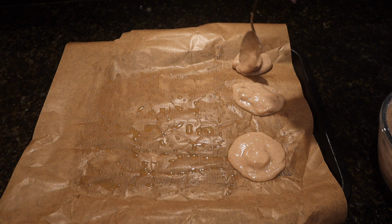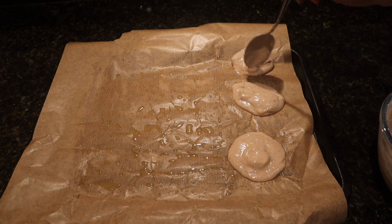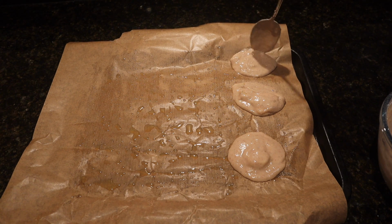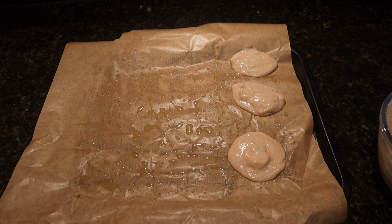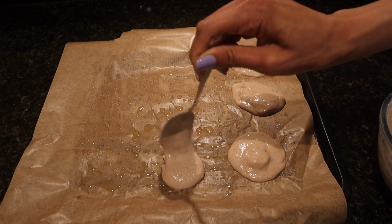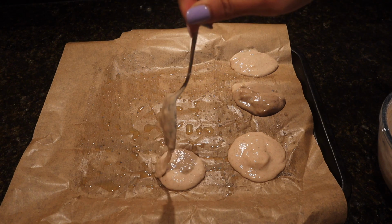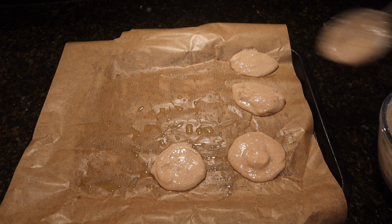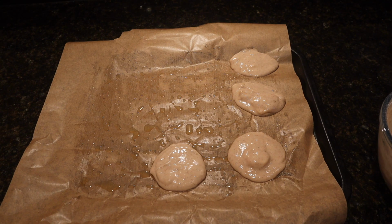But what I did was I made half of the mixture without any chocolate chips, and then half the mixture I mixed the chocolate chips in. I used about 2 tablespoons of chocolate chips, but you can add how many you'd like to add. I decided to do half the batch without, just purely because that would mean that they're completely no refined sugar, half of the batch. The other half batch would have a little bit of sugar because of the chocolate chips.